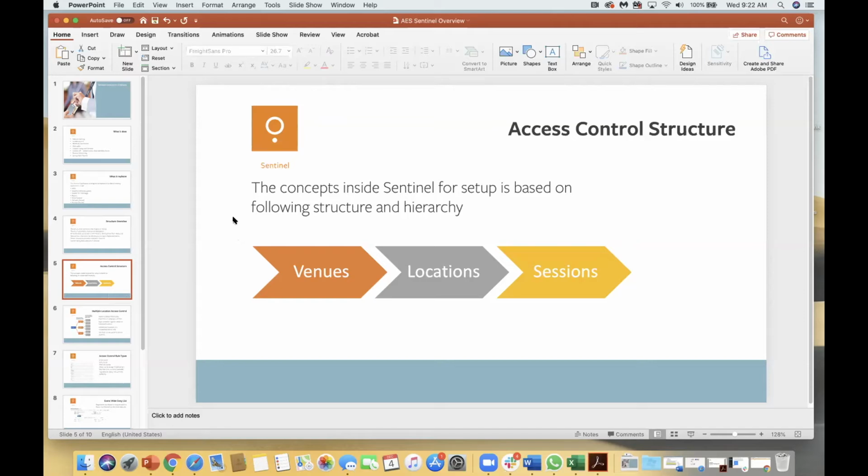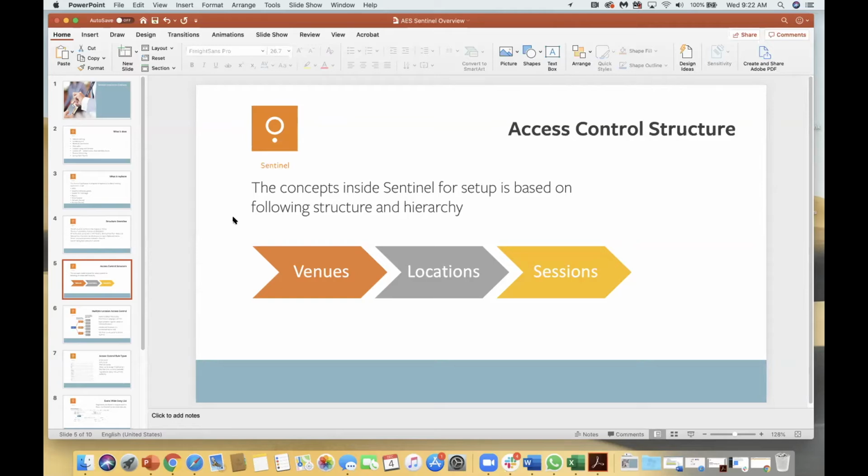So the basic concept behind all this, aside from the date and time pieces and the event information that we talked about, is that within the overall access control structure there's a basic hierarchy within Sentinel. It starts with the event, then there's venues, locations, and sessions.